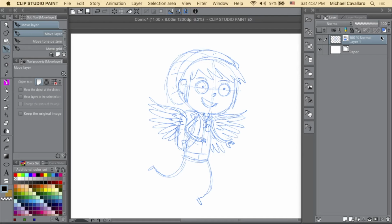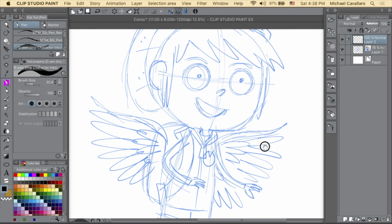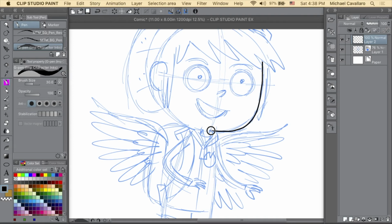I'm going to make a new layer to work on. And Clip Studio has this stabilizer effect that just sort of makes your ink line more fluid, so I'm going to set that. And then I'm just going to jump in again and start cleaning up these sketchy lines that I made. And you can see these are all very simple shapes. I'm not doing anything really complicated.